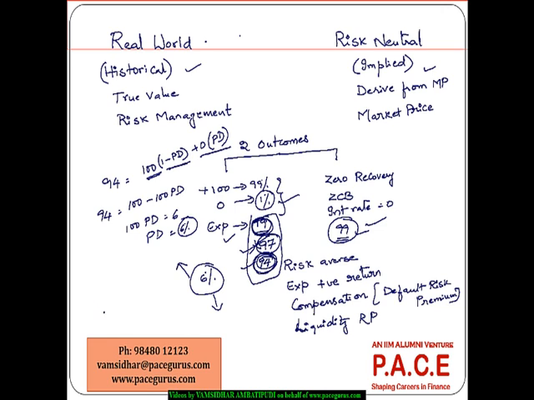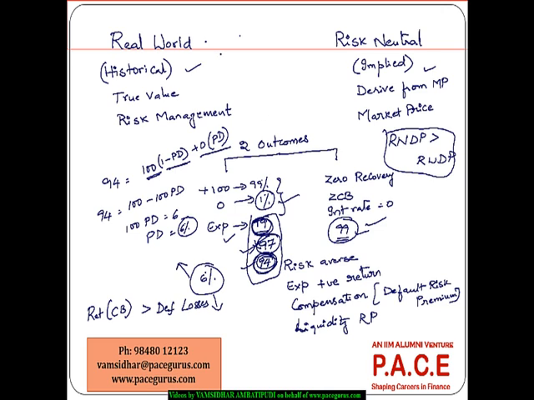So some important points to note in this context is, in reality what we see is the return that we are expecting on the corporate bonds is more than adequate to cover the default losses that are expected to occur on those particular bonds. So in quite a big number of real world scenarios, what we see is risk neutral default probabilities are always greater than the real world default probabilities. This is one example also I have shown you, so you can very well relate to the reality.